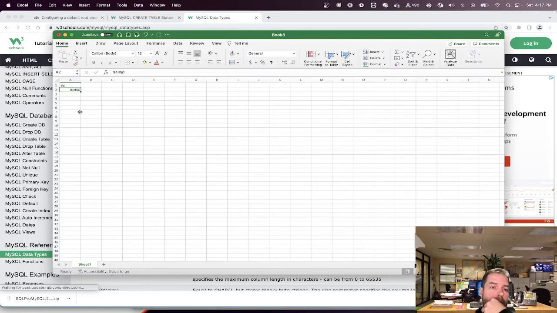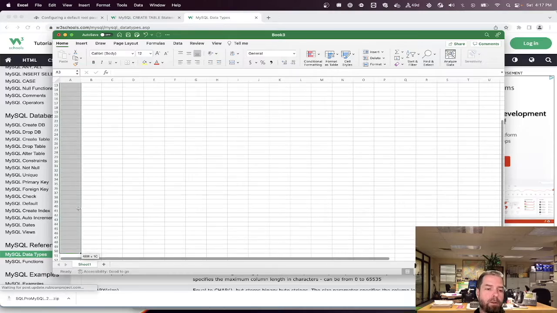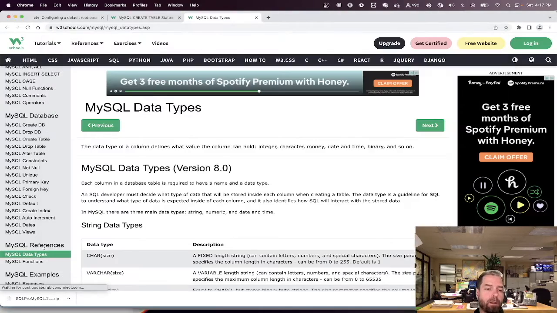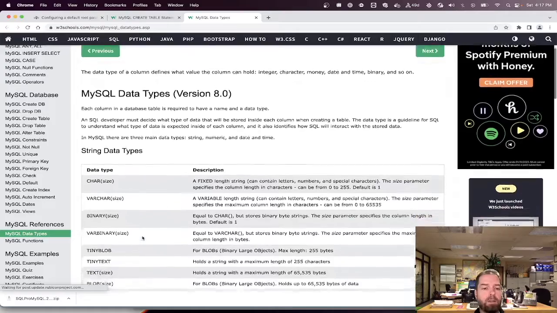Because what happens on your hard drive when you specify the column, if we said varchar 255 for a column that we knew would only ever hold 5 characters, then 250 bytes of data are used up for every single record that you store in your database that is completely unused and a waste.